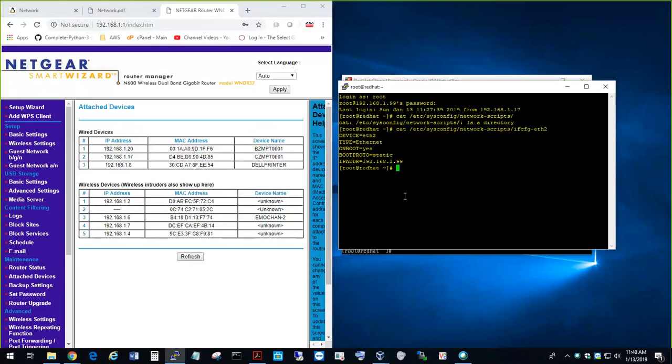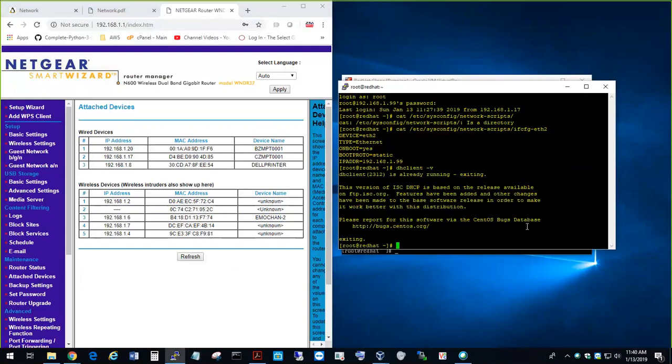Okay, so what we're gonna do is we're gonna try to release and renew the IP address and see what happens, okay? So we're gonna run that command. Now when we run this command here, it's not telling us when it is gonna renew.